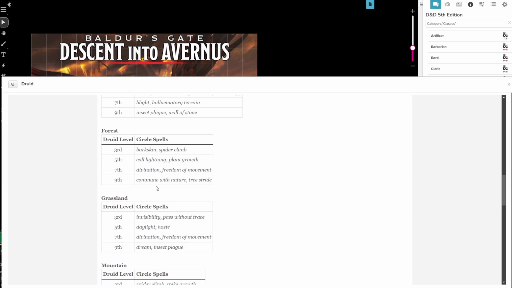Level 9, Commune with Nature. Nah, I don't think we're having that. Tree Stride. We might have that. That's the ability to enter one tree and leave another. That's kind of a teleport. So I don't think we'll have that because we have teleportation between the rooms, right? Maybe they can give that so they can do it in combat. I don't know. Let's see.